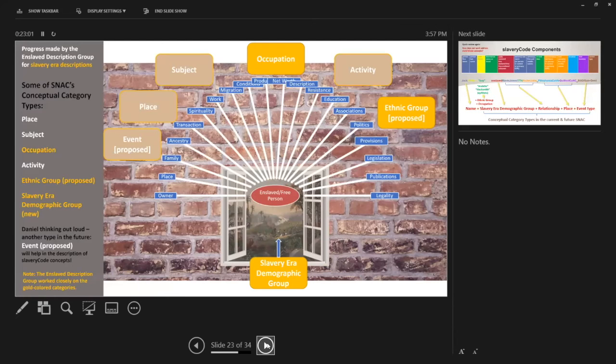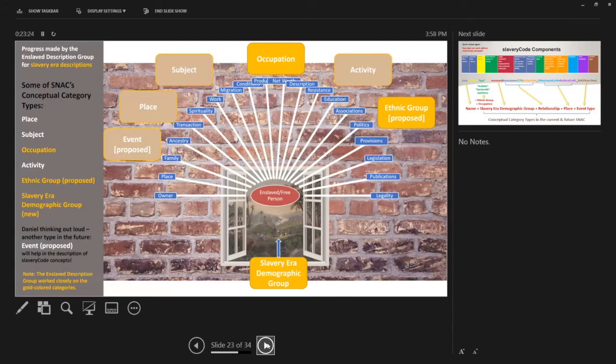There. Okay. So I just wanted to show with this slide some of the progress that we're making on enslaved description by showing the SNAC category types and what they address.